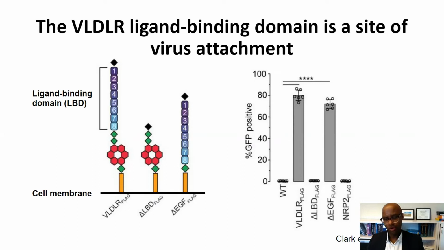So one of the first questions we wanted to answer is whether or not VLDLR was a receptor only for Semliki Forest virus, or might be a receptor for some of these other alphaviruses, including Old World and New World alphaviruses. Another thing I should add is, at the functional level, VLDLR has a close homologue in the brain called ApoER2, which is also a receptor for reelin. And so VLDLR and ApoER2 are very closely overlapping in their tissue distribution in the brain, and their function as reelin receptors important in neural development.